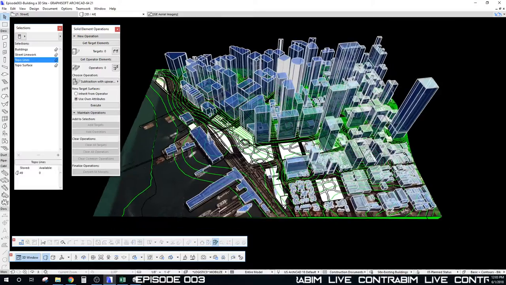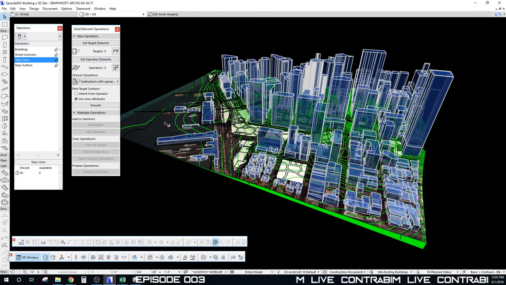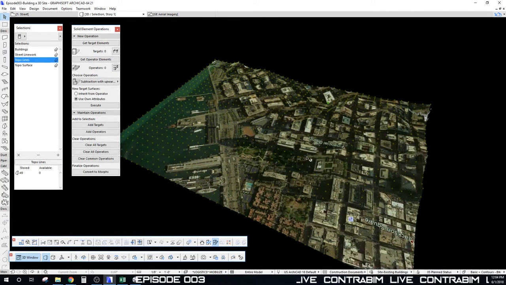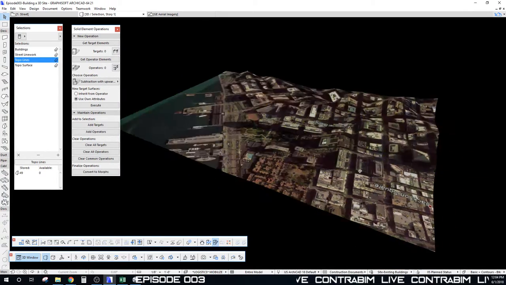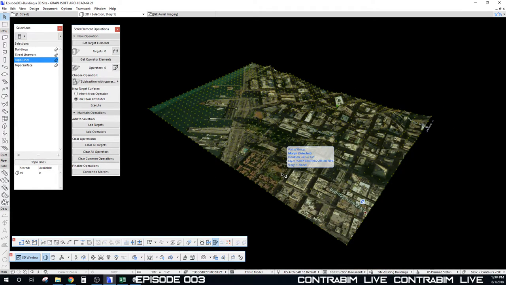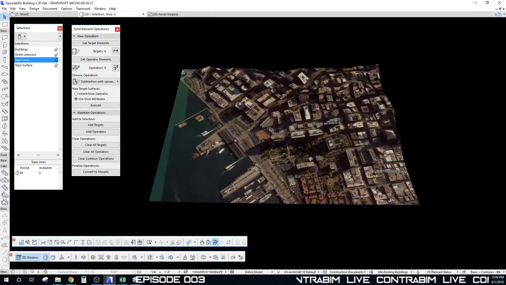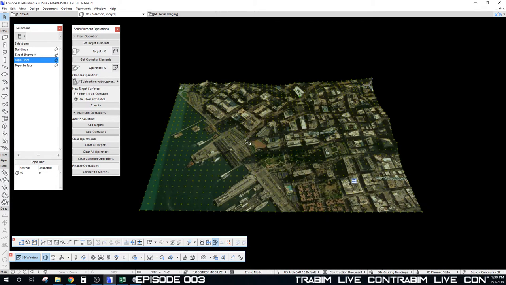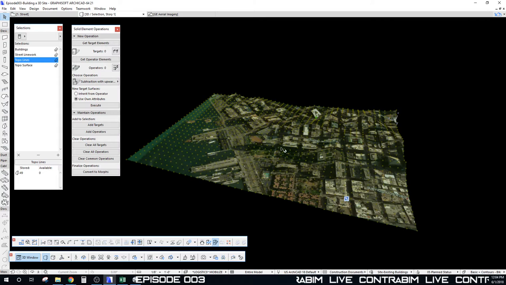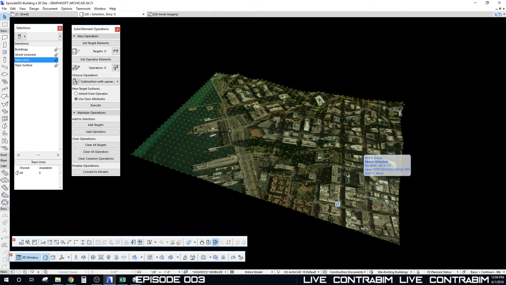To answer that question, essentially when we brought it through, it was never a mesh. That surface that we brought through came through as an object. Because it was a SketchUp object that we converted, it never actually was a mesh at all. And because we converted that to a morph, it's just easy to leave that as a morph versus trying to turn it back into a mesh. We could turn it into a mesh if we did a solid element operation with a mesh from below, but at this point we don't really need to. We can take this and modify it and chop it up as however we need. So hopefully that answers your question.